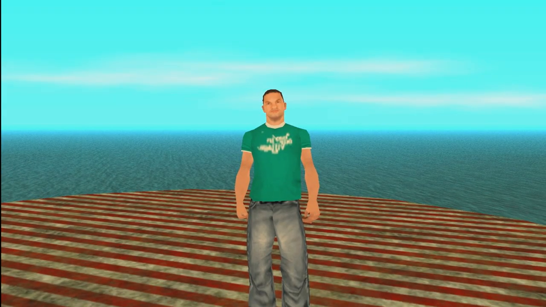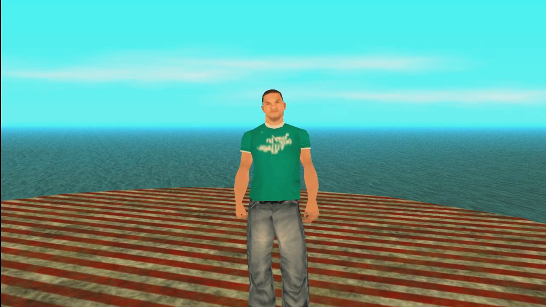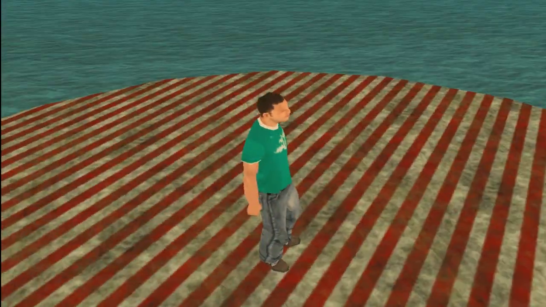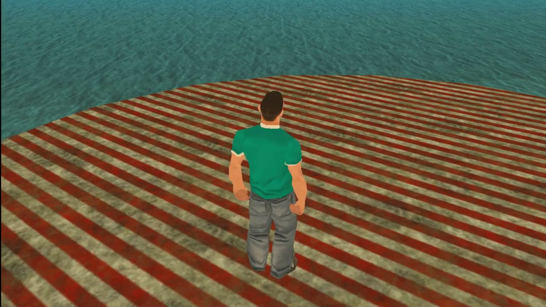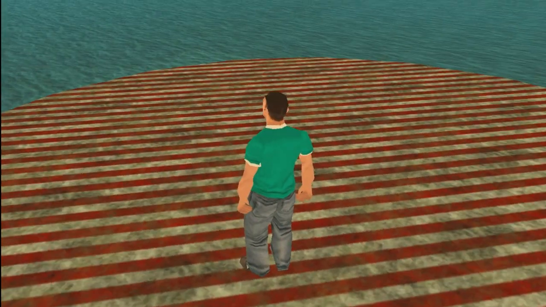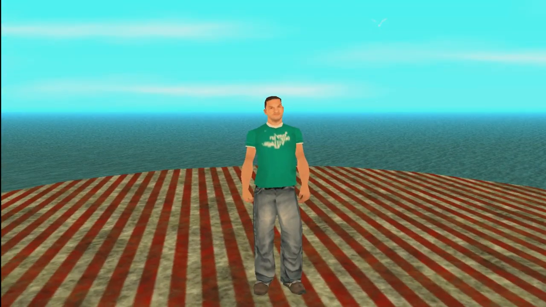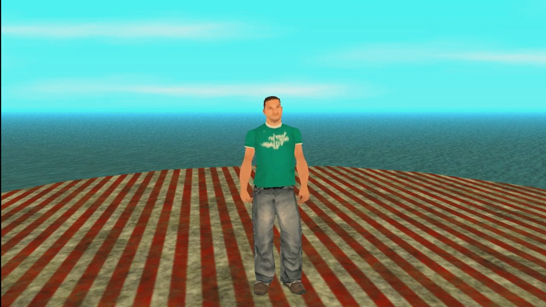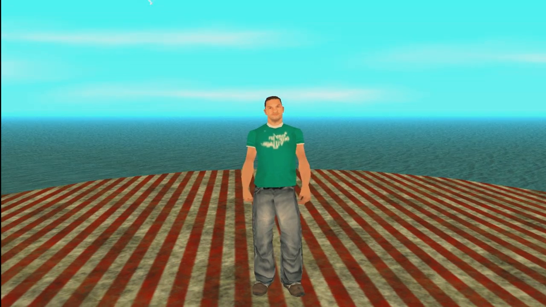Hello ladies and gentlemen, and welcome back to a new speed mapping video. I'm on a platform and I'm surrounded by ocean, as you can see. And that's because today I'm gonna create an island, and not any sort of island. It's gonna be designated for a mini game that I'm gonna also create in today's episode. And the mini game I'm gonna do is gonna be an egg hunt.